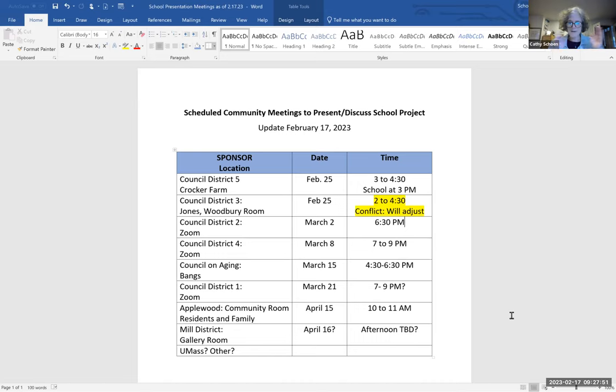I put UMass and other at the very bottom because there's been some outreach to UMass, seeing whether the Net Zero School would be of interest to feature in some way, to the extent there are students at the UMass campus who vote in the town of Amherst. One group is also reaching out to Amherst College the same way, and there's really high interest in climate. The students, I think in general, will be interested in the idea that we're doing this for an elementary school where the next generation will be growing up in a school with these features, learning about the outside and the inside because of the site we picked. So here's Mike. That's all that's been set up right now. Mike.